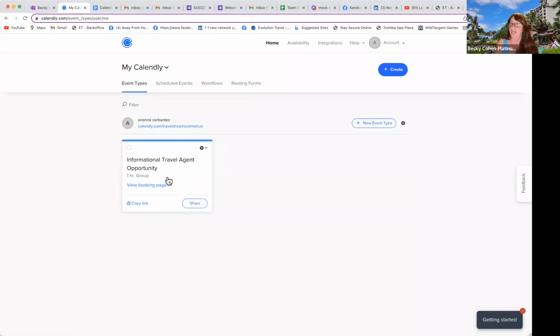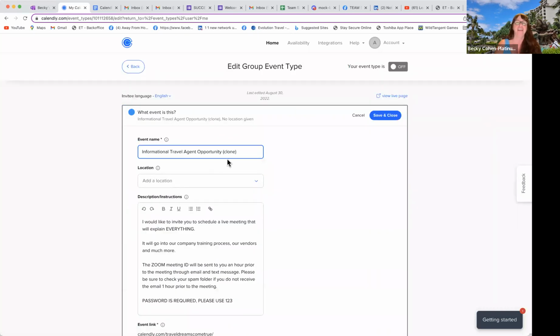You want to make another calendar, right? Yep, because you're going to have more than one calendar option. I know I do. I like to give them lots of different times, so that's fine with me. What you're going to do is hit that arrow, and it's going to open up your box. You're going to clone this one because we've already done all the work. It's so simple, you guys. I love this. There we go.